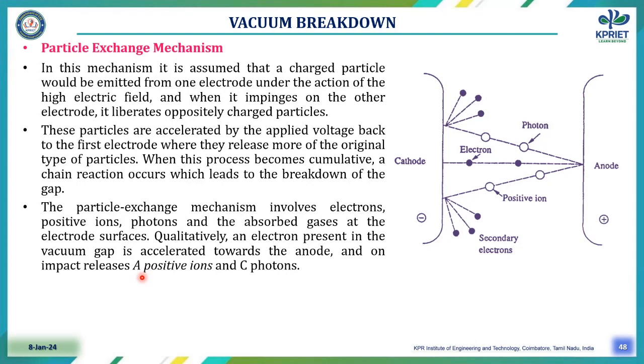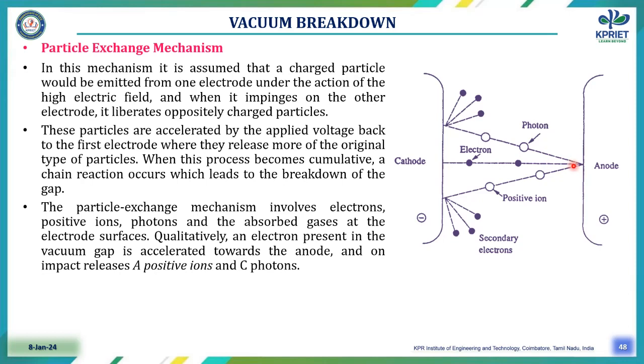First we will see the particle exchange mechanism. So this is actually the vacuum medium. We are going to keep electrodes, cathode and anode, with a small distance between them. We are going to apply a very high voltage, where the electrodes will be curved in shape. First we apply the very high voltage. The electrons will be liberated from the cathode to the anode. So a huge number of electrons are accelerated due to the very high voltage applied between the electrodes. The electron will be released from the cathode and move towards the anode.